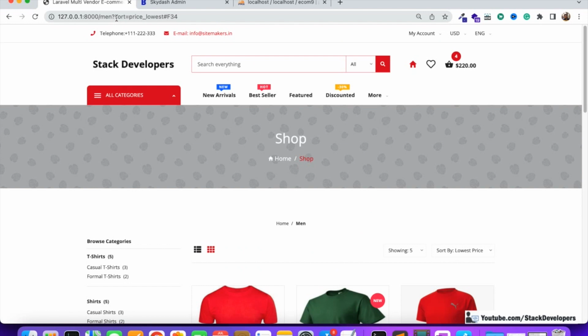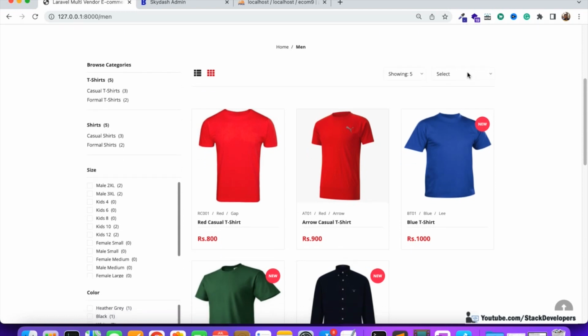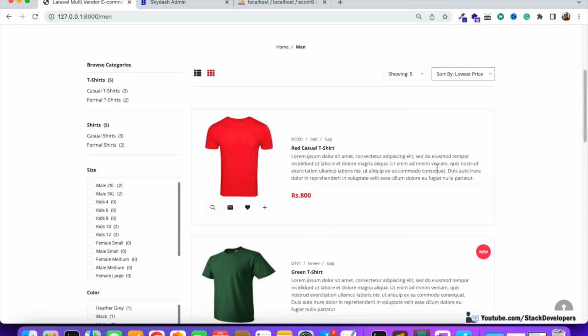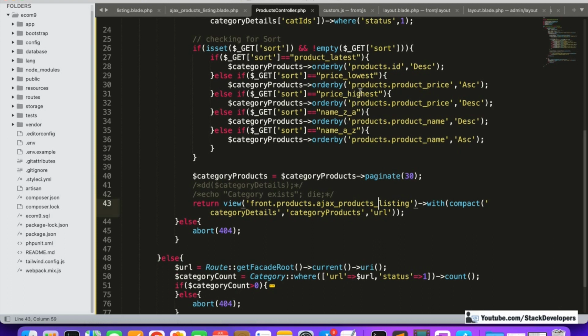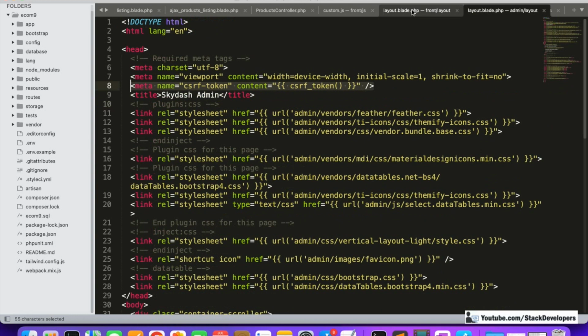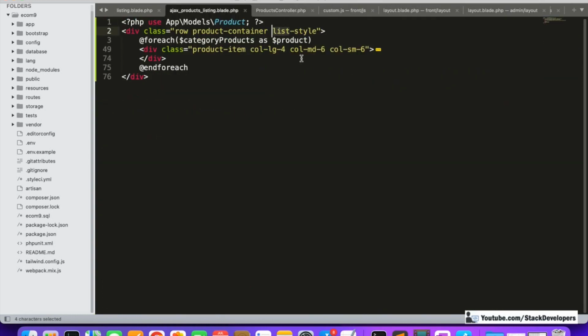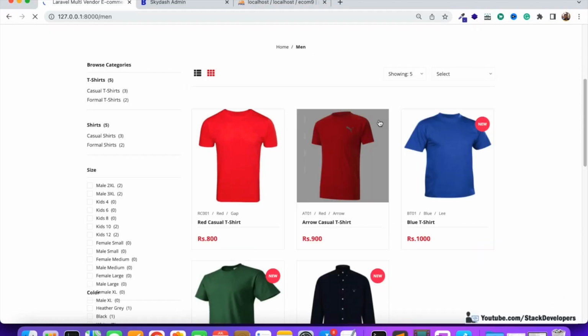Once again we are going to do it without any option here. Now see, we are going to do it with lowest price. See, it is updating, but a different view is updating here. There are two views, so we need to disable one view here because it will create an issue with the Ajax. And here we are going to use the grid style only, not the list style.